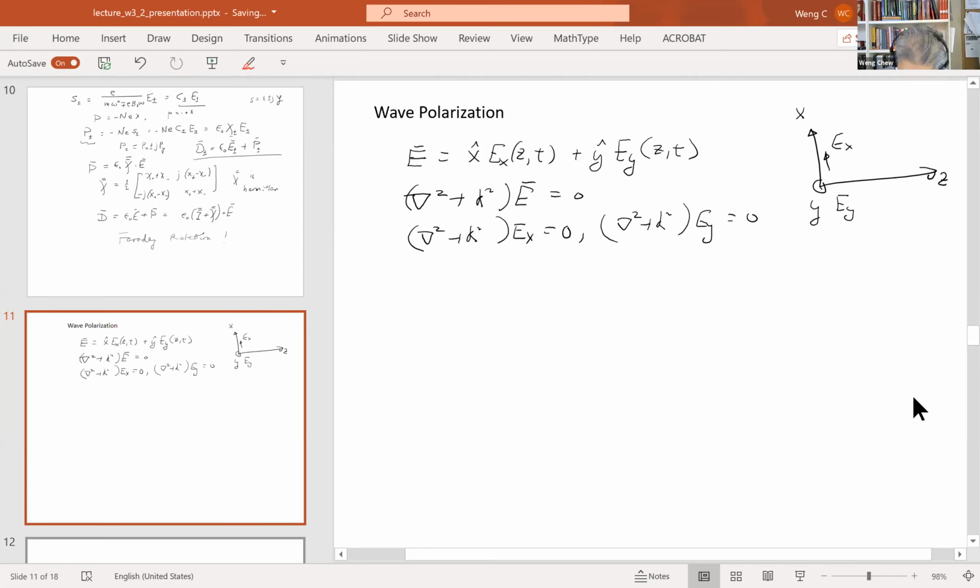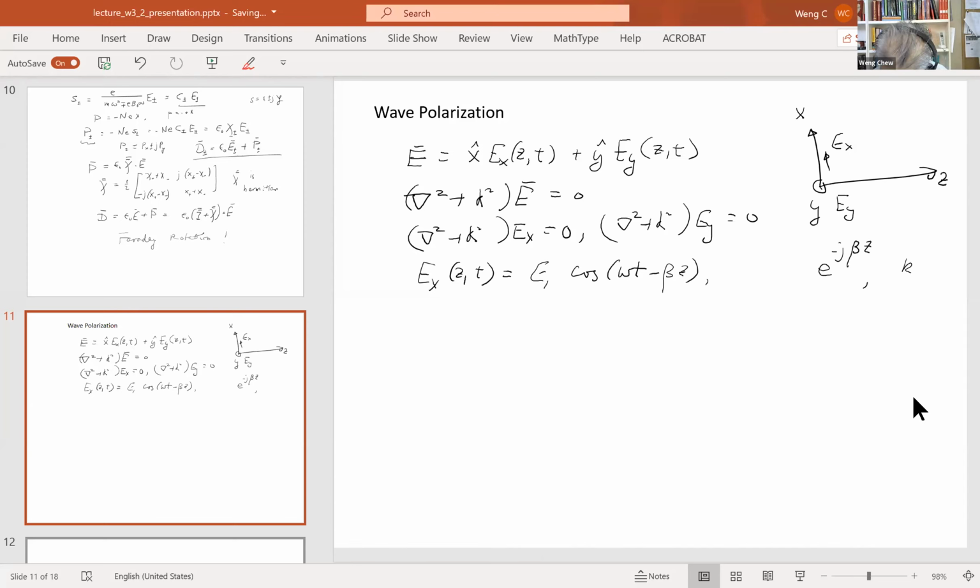And then if you do the sinusoidal picture of what this should be, you'll find that Ex(z,t), if it's a sinusoidal plane wave or uniform plane wave, will have something like E1 cosine of omega t minus beta z. Okay, I'm using beta z. Sorry about that, because I'm assuming that when you solve this equation, it will be something like this. k and beta are interchangeable in this course. Okay, you go to optics, they like to use k. You go to microwave, they like to use beta. I'd like you to think of them as being interchangeable. Okay, that is your wave number.